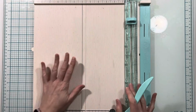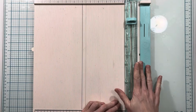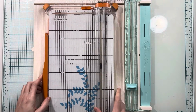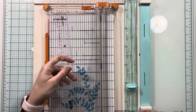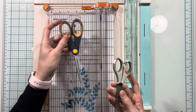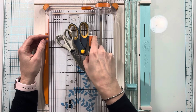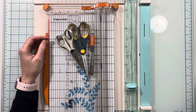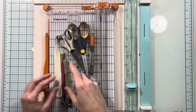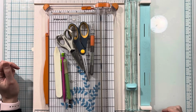For basic craft supplies, you will need a scoring board and a scoring tool. If your scoring board doesn't have a paper trimmer, then you will also need to grab your paper trimmer. We need to get a ruler. I have 2 pairs of scissors. I got my fussy cutting scissors and my regular scissors. I like to keep my craft knife on hand just in case I prefer to use that. Then I have my bone folder, pencil, and a piercing tool, which reminds me, I will also grab some brads just in case I want to make any swing tabs.